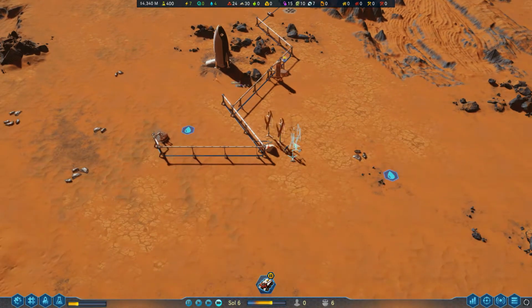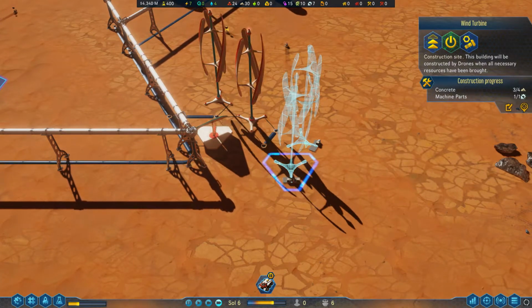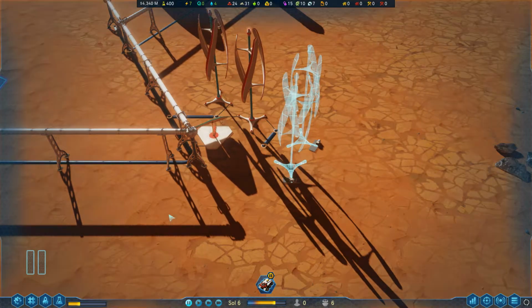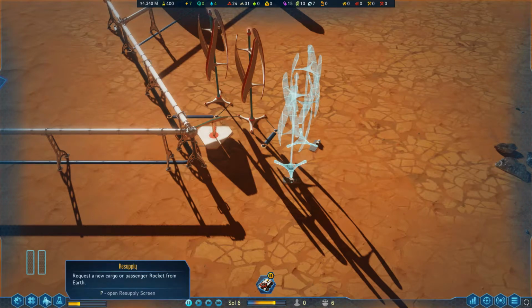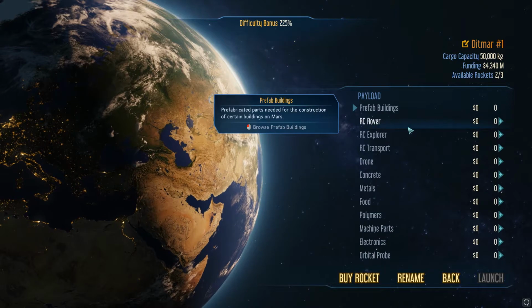All right, what else? All right, they're bringing the stuff over here. All right, that's 2 machine parts. All right, let's send another rocket. So we have 15 polymers, 10 electronics, and 7 machine parts. So we're going to click on the rocket. We're going to want a cargo rocket. This will be our second one.